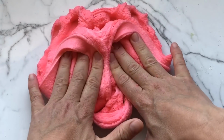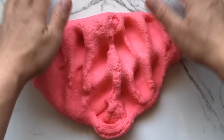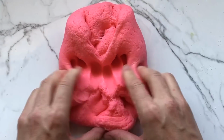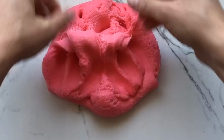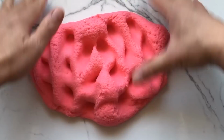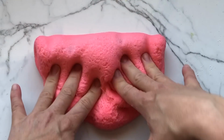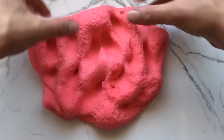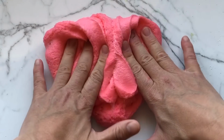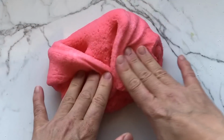You guys can hear the little sizzles. If you let it sit for 24 hours, it has even better sizzles. This does fluff up, so make sure you have enough room in your container for it to fluff up, or have an extra container to store the excess until it deflates. This smells delicious because I used a foaming hand soap that has a black cherry scent to it, so this kind of has a black cherry scent to it.